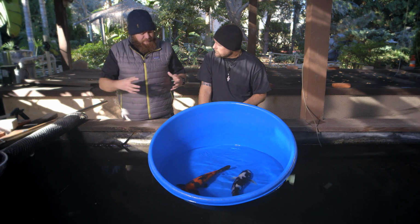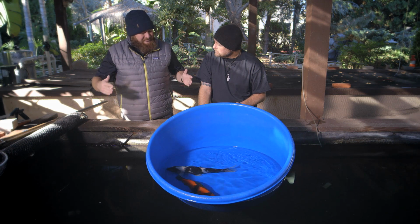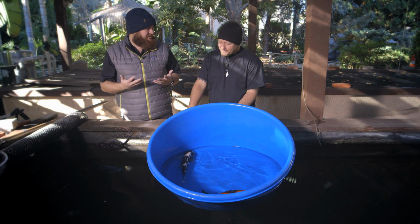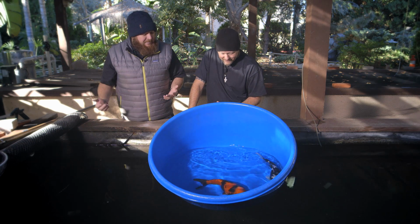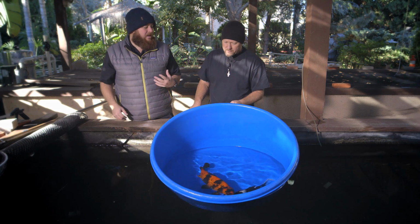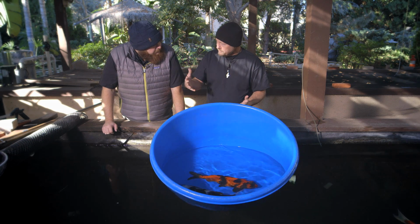And it's as the fish is growing, that sumi goes down, and then a couple years later, the sumi re-emerges. But it re-emerges with a vengeance or something, because it's always really, really deep, inky black. And that can happen over the course of 5, 6, 7 years, depending on the quality of the fish. So the Utsuri, in general, they take longer to finish.